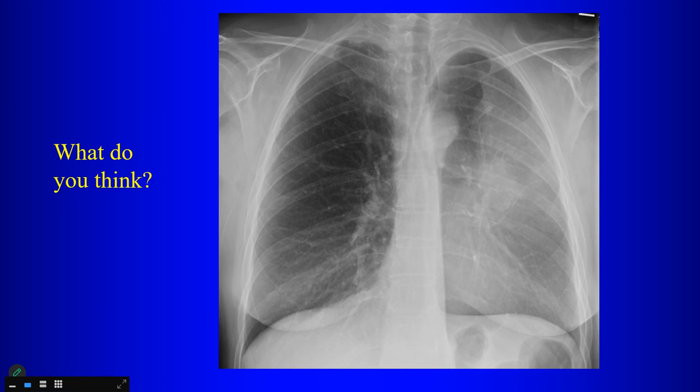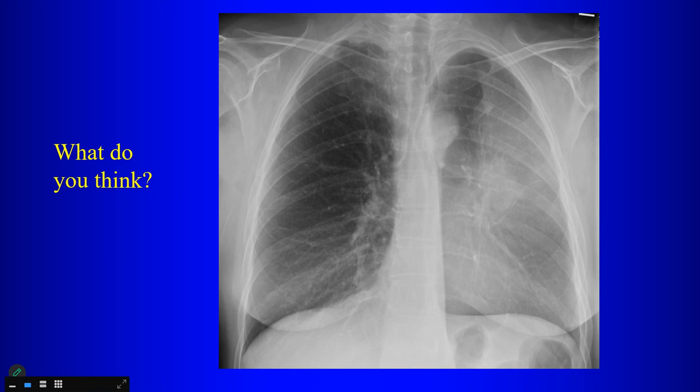What do we think of this one? Oh, it's not whiteout. Well, it's not quite whiteout. Whiteout is complete opacification of the hemithorax, but there is a large opacity there in the left hemithorax, right? So how do you interpret that? What is the opacity? Is that the left lower lobe? There is some aeration here. So what are you thinking about? It might be like a left lower lobe obstruction of some sort.